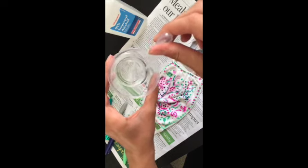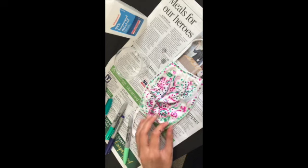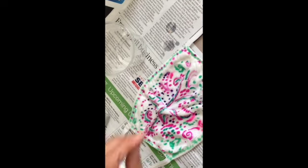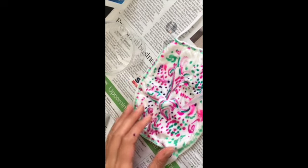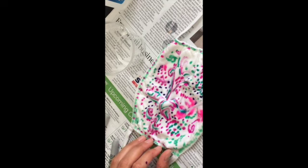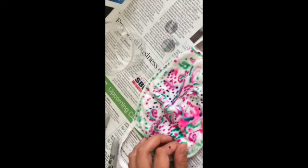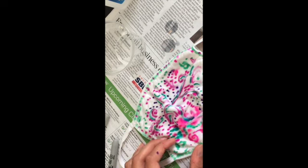Remember, it's got to be 70%. You can pour some in a little cup, get your dropper and use it to soak up some alcohol. Then you are just going to add a few drops over the Sharpie marks on your mask, and you're going to start seeing the effect pretty quickly. As you drop the alcohol on, the color is going to spread and they are going to start blending together. This could be a little meticulous — you're going to have to refill your dropper a couple of times. So I'm going to speed up this video so you can start seeing the full effect.